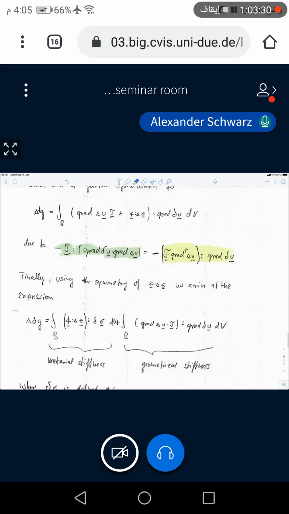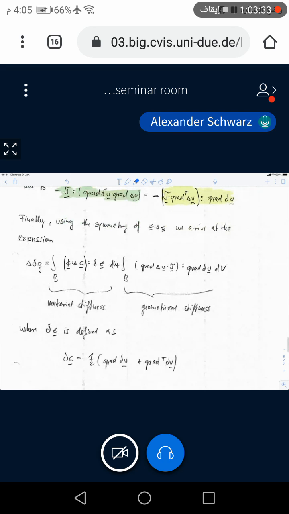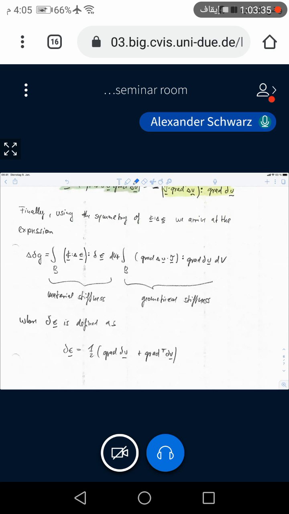At the very end, two terms. Here again, like in the reference configuration formulation, we have a material stiffness part and a geometrical stiffness part of the stiffness matrix. Here we introduced the variation of our new strain measure, which is of course given by this formula. It's the same, only with other deltas.